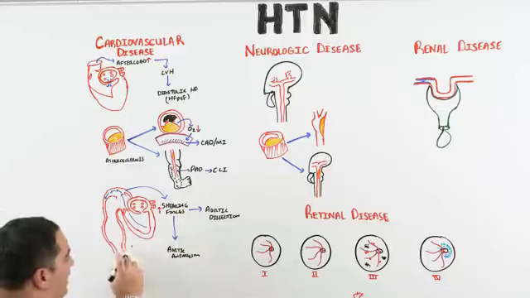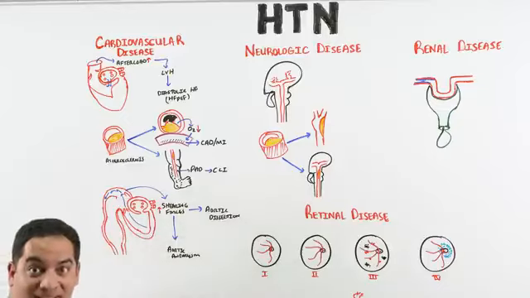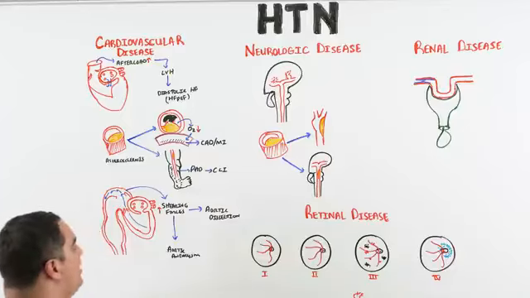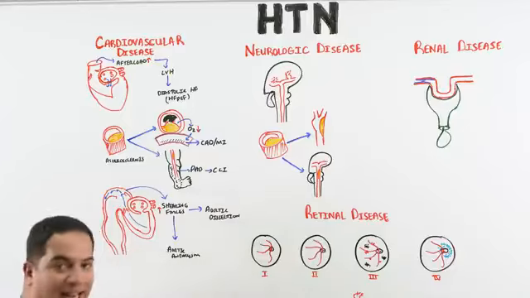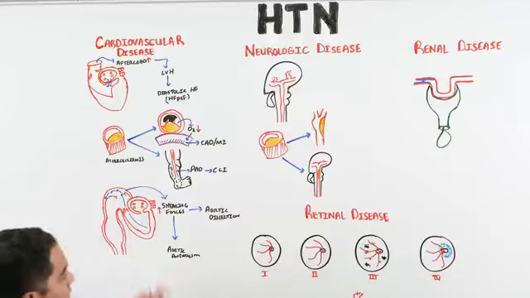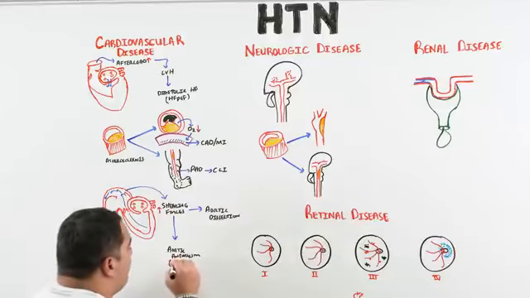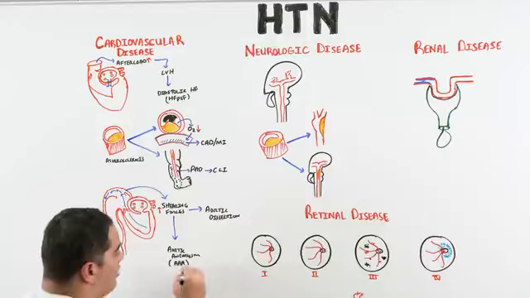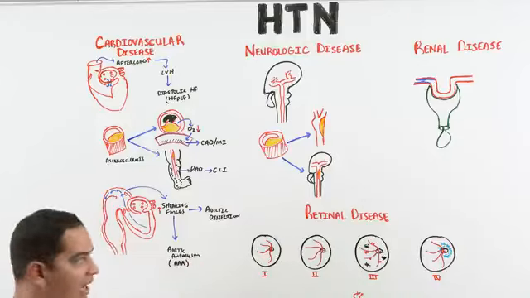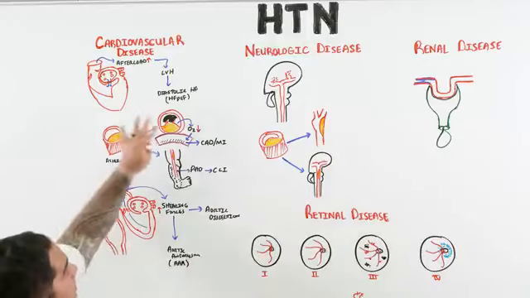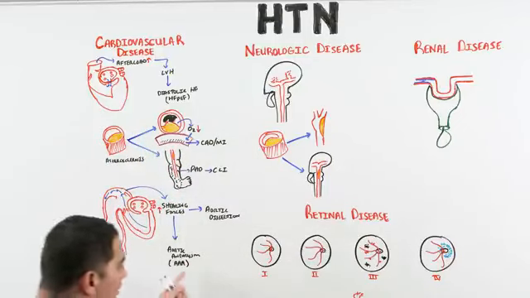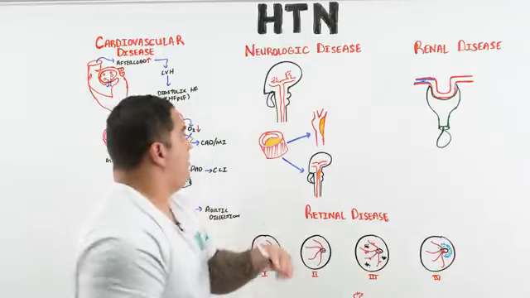So sometimes the tiny little vessels that supply the actual blood vessel itself, it seems weird, right? Blood vessels supply blood vessels? Yes, it does. Sometimes this can also cause an aortic aneurysm. And usually it's more common for it to be the abdominal aortic aneurysms. These are definitely going to be the most common in comparison to the thoracic aortic aneurysms. All right, so these are some of the big complications that we can see with patients having hypertension. Pretty terrifying, right? If these things blow, it's going to be a bad day for the patient.